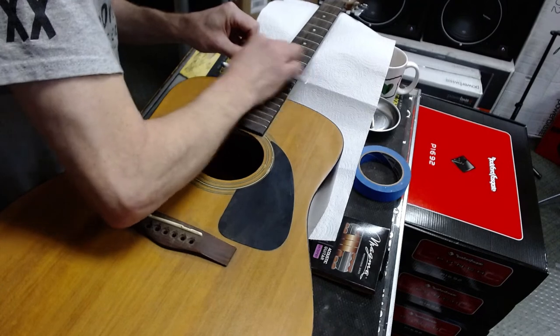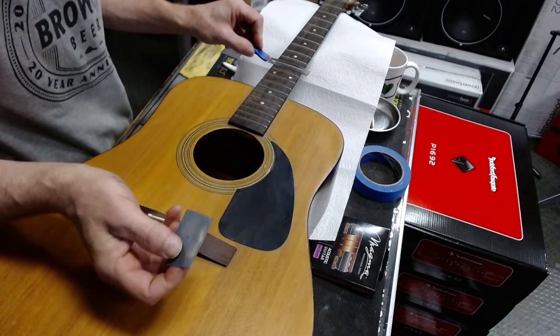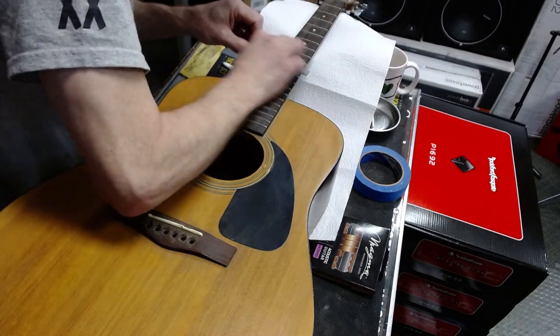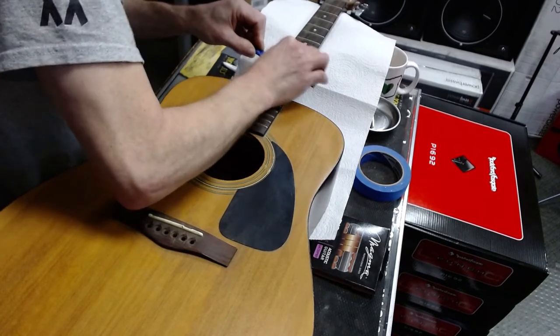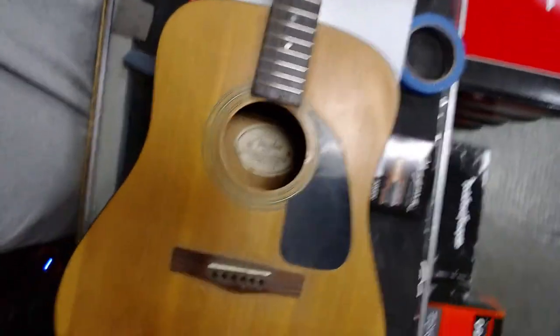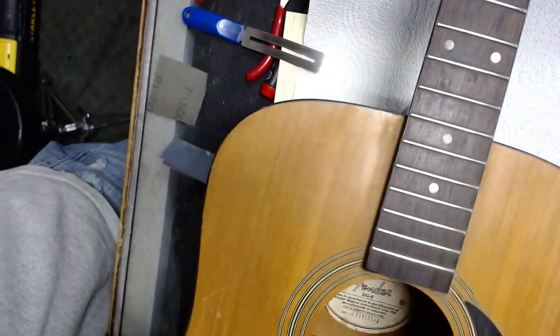What you're watching me do right now is I'm using some 1500 grit sandpaper to clean the frets and get them nice and shiny, bring them back to life, and we'll give it a flyby here so you can see what they look like after they've been polished and before they've been polished. Let me shed some more light on this.